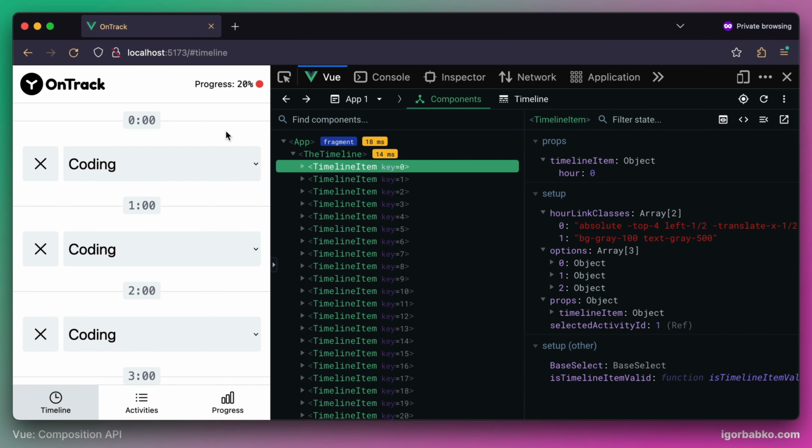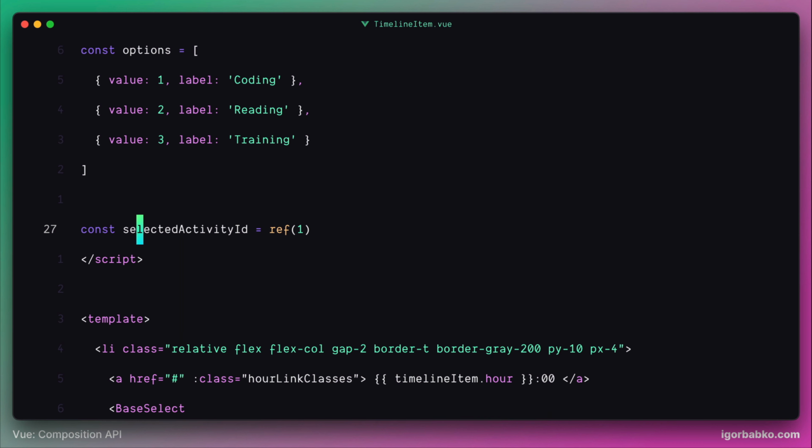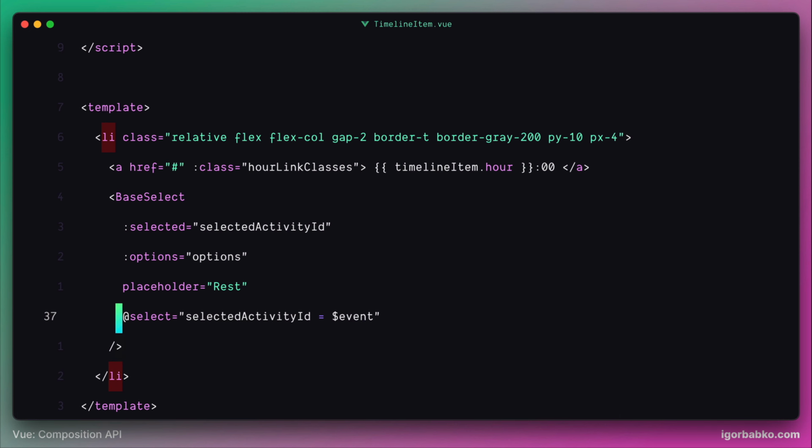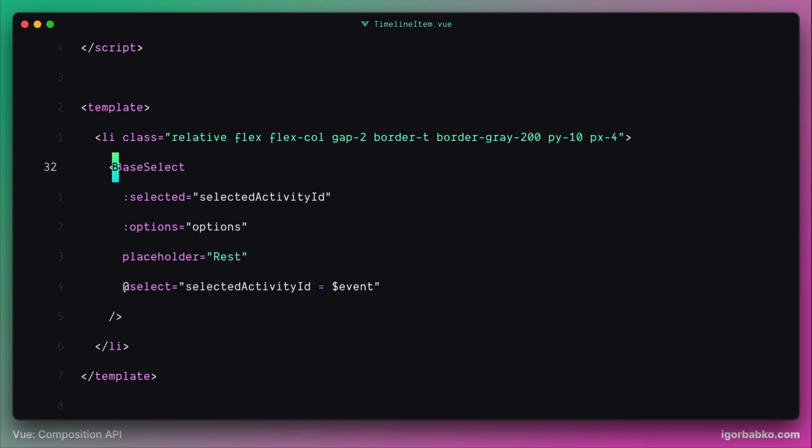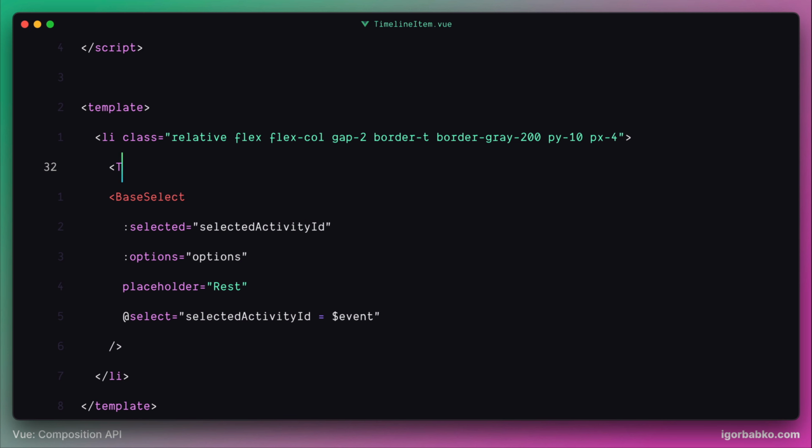Now let's create a new component that represents this item, which shows our label. To do so, firstly, we're gonna open up the component TimelineItem, which stores markup for that element. Here we're going to find the markup of that element, which is this anchor tag. Cut it from here and create a new component called TimelineHour.